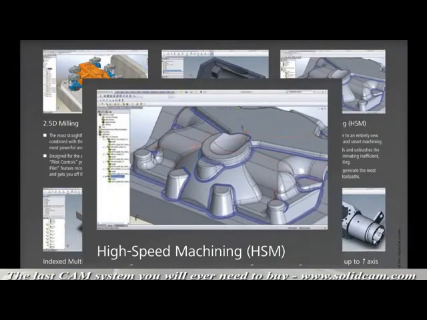HSM High-Speed Machining, the new level in 3D milling. Experience 3D machining taken to an entirely new level of smoothness, efficiency, and smart machining. HSM speeds up slower machine tools and unleashes the speed of faster machines by eliminating inefficient, unnecessary moves and air cutting. This is the fastest and easiest way to generate the most advanced and best quality 3D toolpaths in the business.